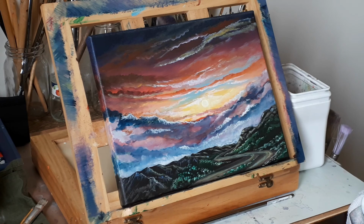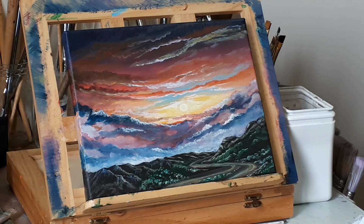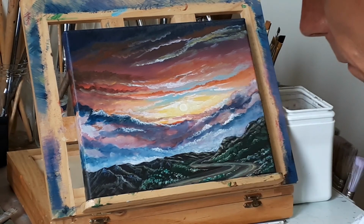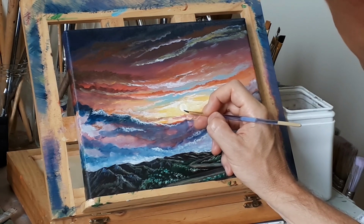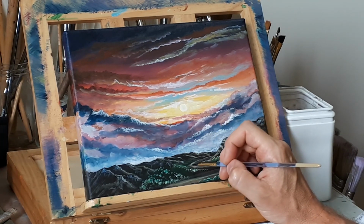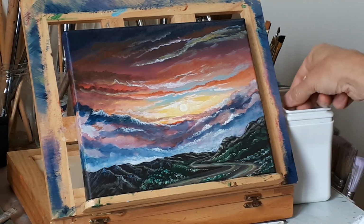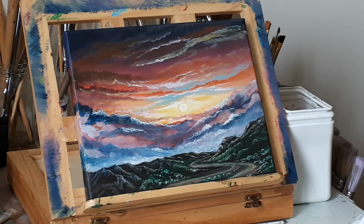Step back and take a look. All right, I think that looks really good. So I think that we're gonna call this one done. And what I'll do is put my signature on here. We'll say that it's done. Maybe tomorrow I'll varnish it. And honestly, I can say that I'm happy with this. So I'm gonna put my brush down. And we're gonna call this one done.